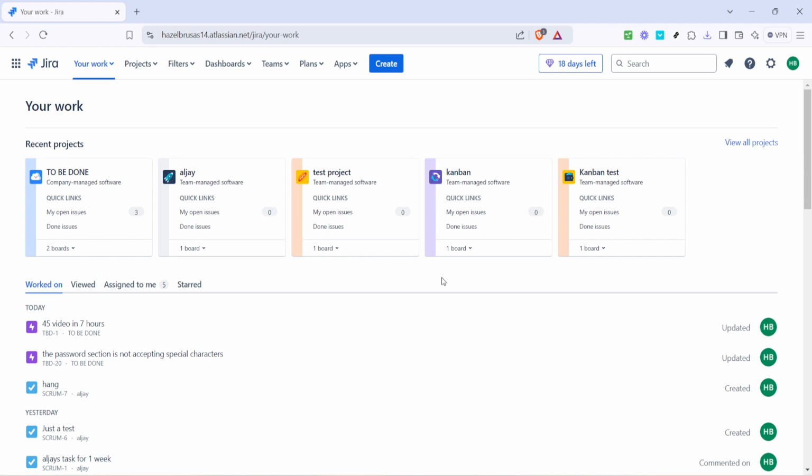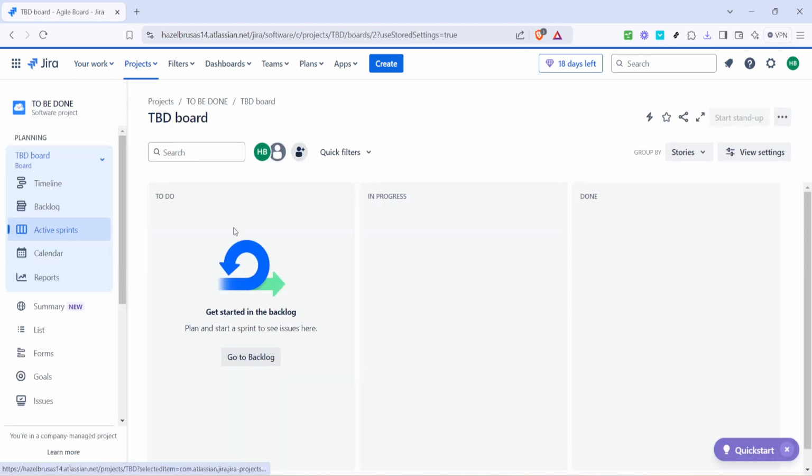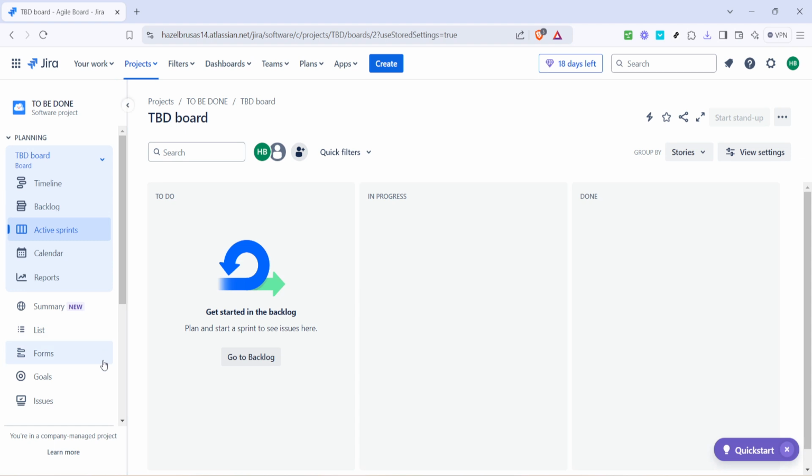Once you're in the Your Work section, look for the specific project where your issue lives. Projects in Jira are essentially groupings of related issues that facilitate managing work across a team or on specific initiatives. Selecting the right project is crucial because that's where you'll locate the issue you're interested in. Within this project, you have streamlined access to all corresponding tasks and issues, enabling you to dive straight into the specific work item that you need to track.